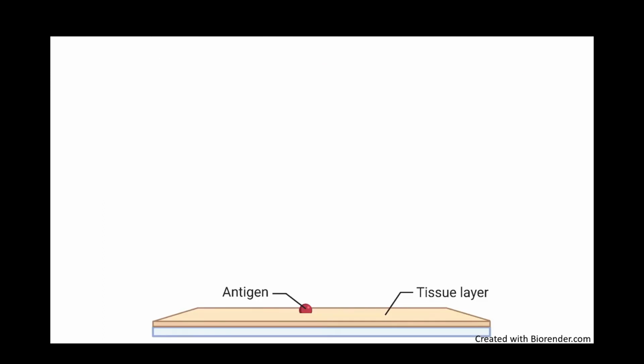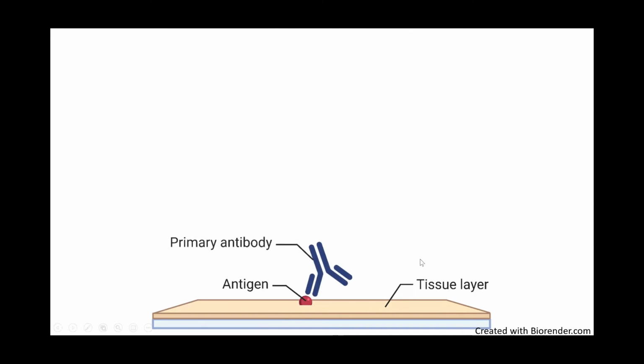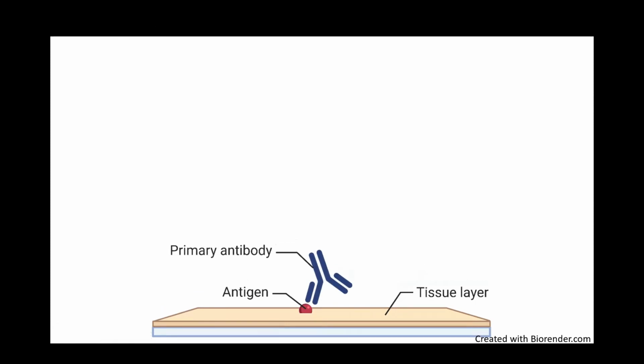When we want to identify where a protein is localized in the tissue and whether its levels change in disease models or in response to treatments, we use a technique called immunohistochemistry. For this, we use antibodies that specifically recognize an antigen that is part of the protein we are interested in. When this so-called primary antibody is bound to the antigen, we add the secondary antibody, which will bind to it.